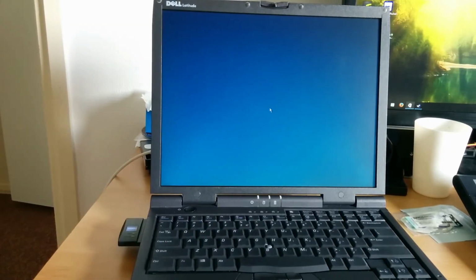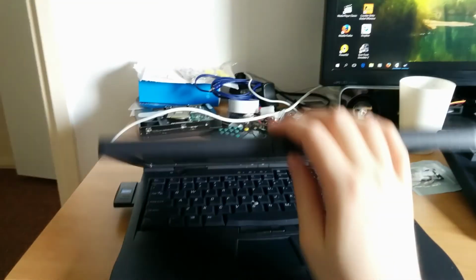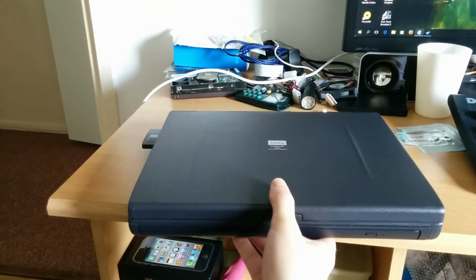But yeah, that was the overview of my Dell Latitude CPX H500GT 500 MHz Pentium 3 laptop.